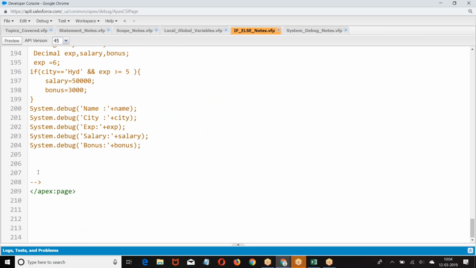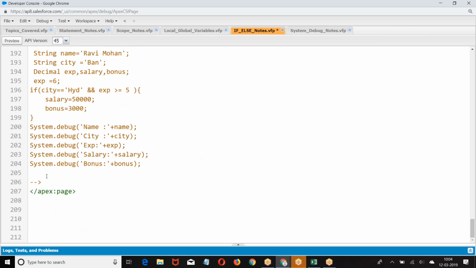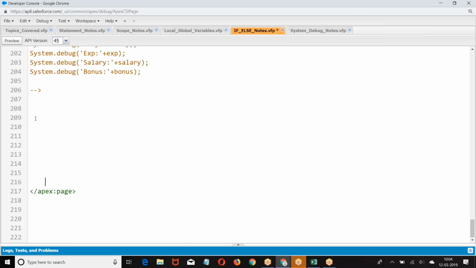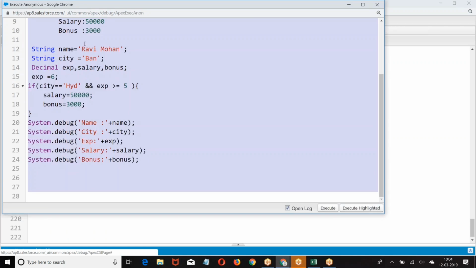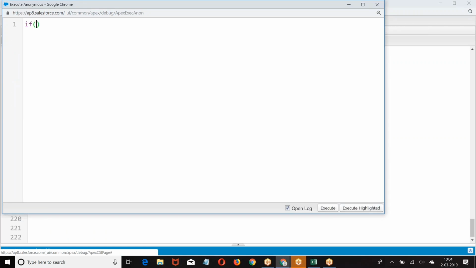Okay. People are comfortable with this, right? Now there are some good practices for writing this. What are those good practices? Let us see this. Why should I go to else? Now I gave a condition. Try to understand this concept here. Now I gave integer age equal to.